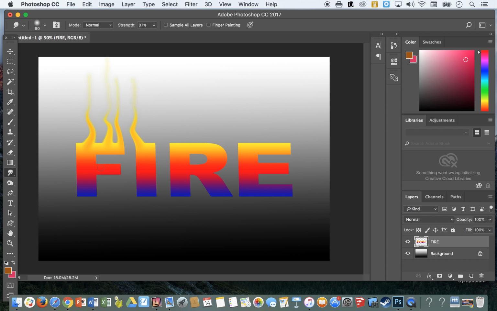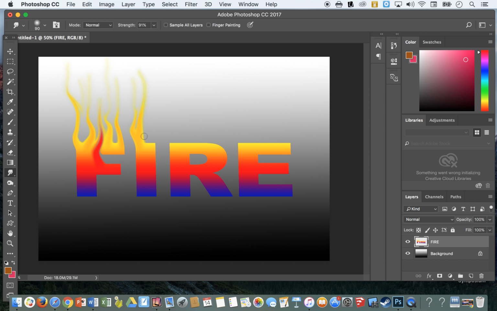So you can go like that. You could also smudge from a smudge again. And again, if the strength is higher, it'll be more smudged. If it's less, then the smudge takes a lot longer. So just play around with your strength to see what works for you.